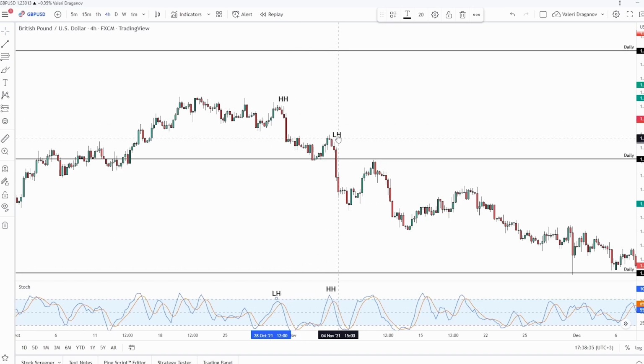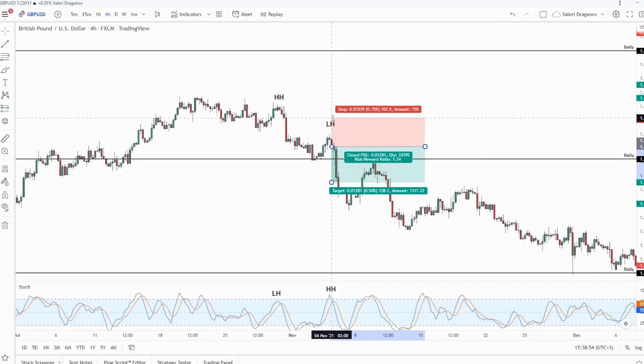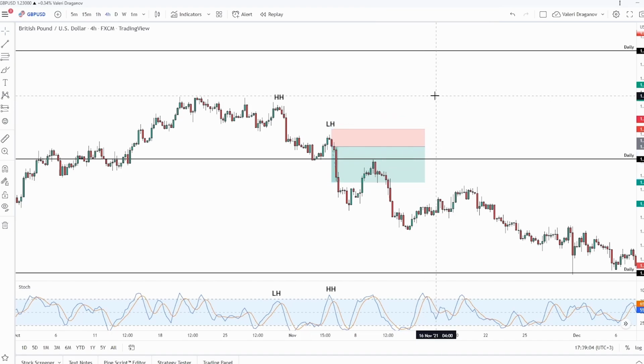So we are preparing and we are waiting for a formation of candles, an engulfing candle or a pin bar, to tell us where exactly our entry point in a short position is. So here we have a perfect formation of an evening star. So we are entering a short position. Our stop loss, 20 pips above the second high of the last high. Let's make it 63. Our take profit is going to be on the last bottom here.